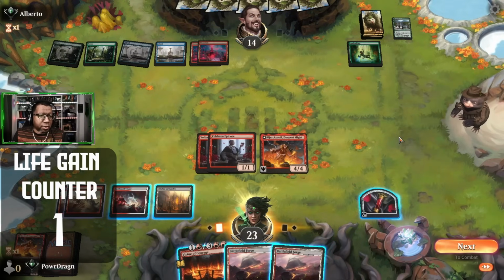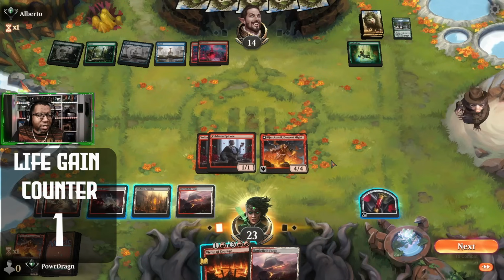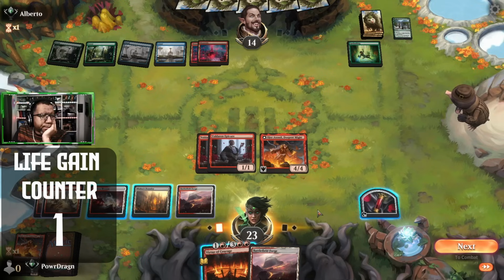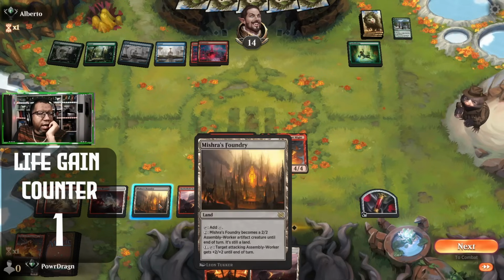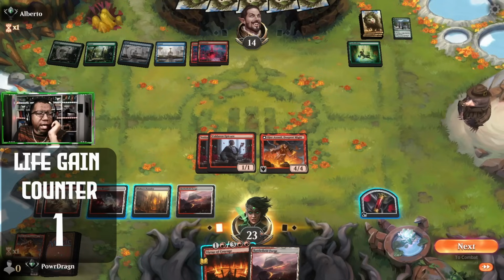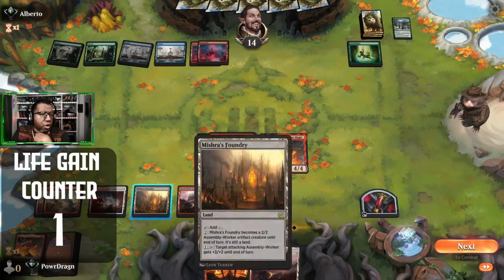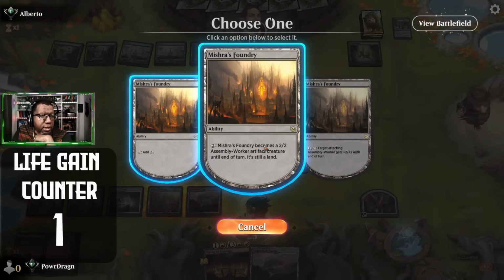Ah, was not a burn spell, though. That's what we were really hoping for. That's what we really wanted to happen. Okay. Now what? Deciding if I get to attack with the land here or not. I think I have to try. Because if not, the plan is just Virtue, draw a card. But I think I'm going to attack.